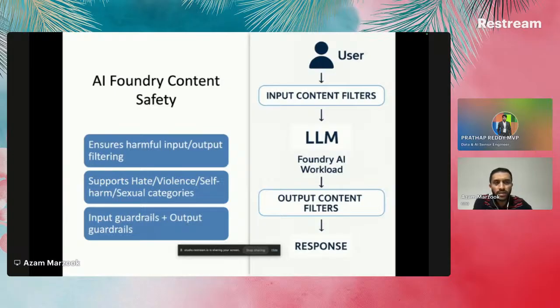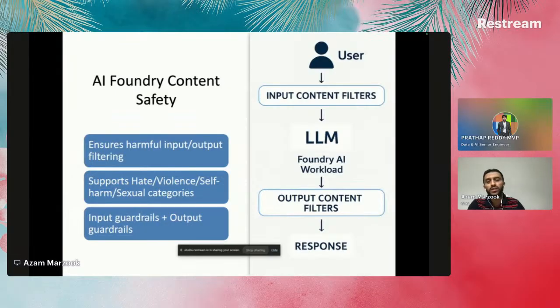Microsoft has made AI Foundry so simplified, and it has evolved in the last 2 or 3 years, so that it is so easy for anybody to just create a resource and connect. There are about 50,000 models that you can connect to. I think it's more than that now.